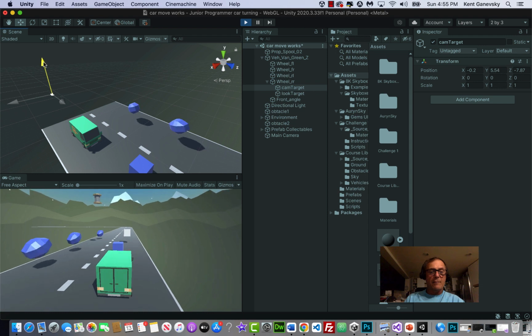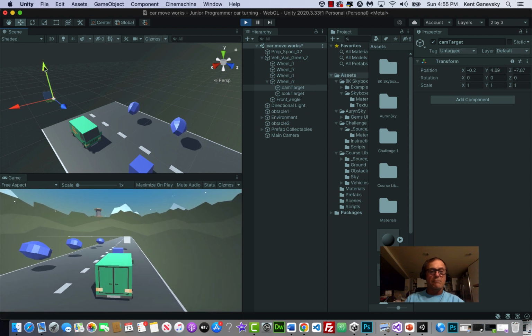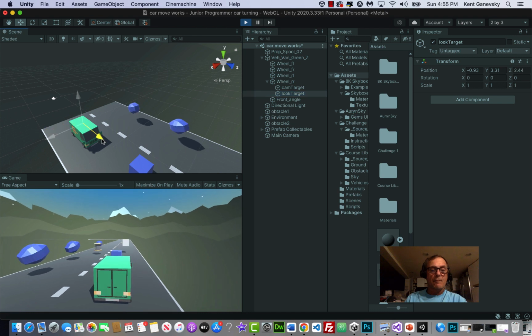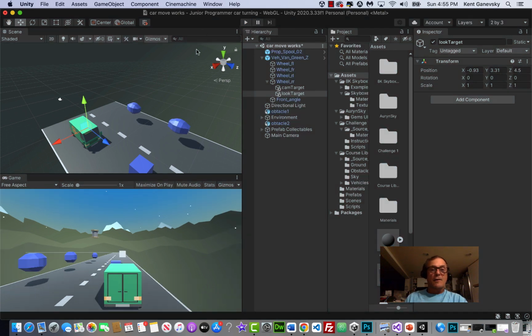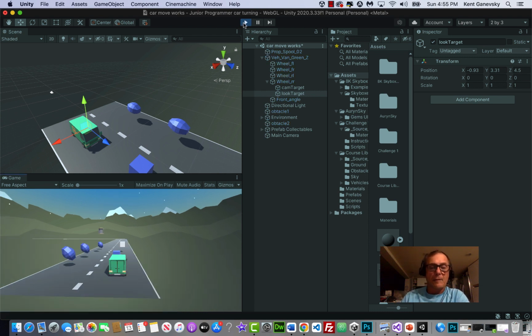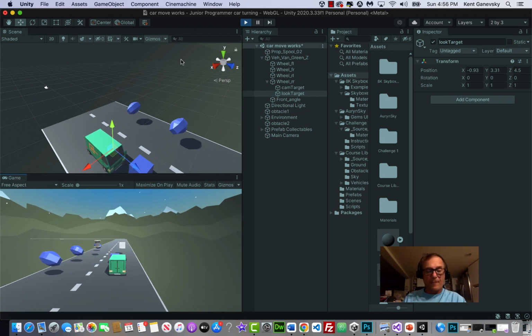Maybe a little down. Yeah. And then my look target. That looks okay. So get it the way you like it, so that when your game starts, you are moving the way you want to move.